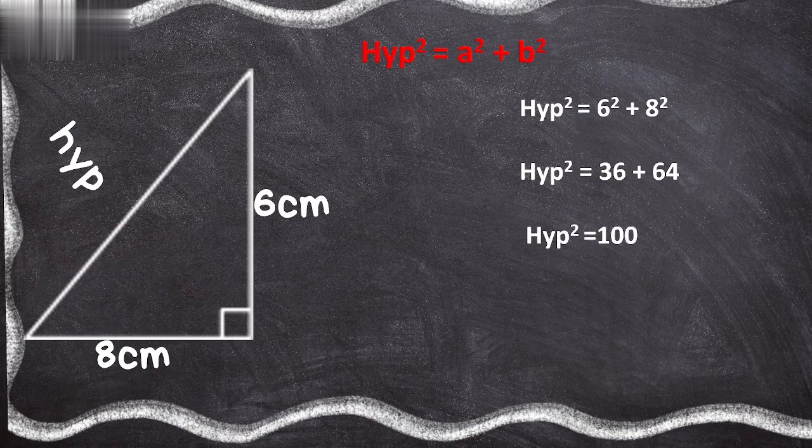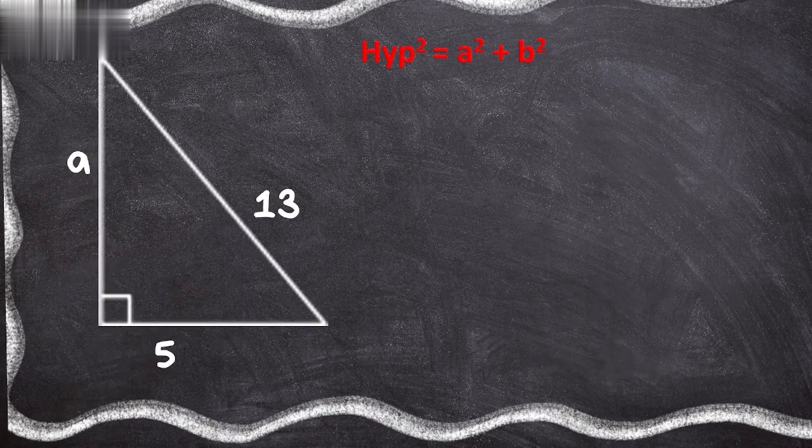When you have a square, what we have to do is to find the square root of both sides, because square roots cancel square. Whatever you do to the right hand side, you also do to the left hand side. So at that point, we'll find the square root of both sides. And from here, the sign of the square root will cancel out the square sign we have. I explained this in my video on laws of indices, so you can check that out. Therefore, we have that hypotenuse is equal to 10 cm because the square root of 100 is 10. That's all you need to know about Pythagoras rule. Know your formula, substitute, and solve.